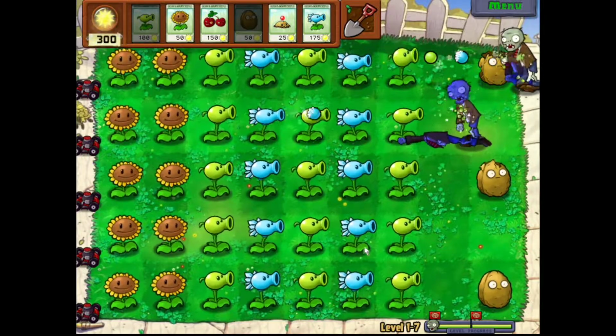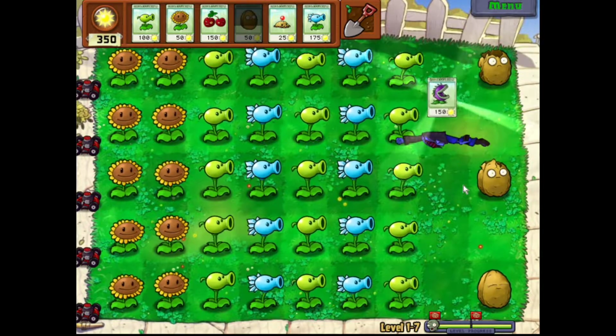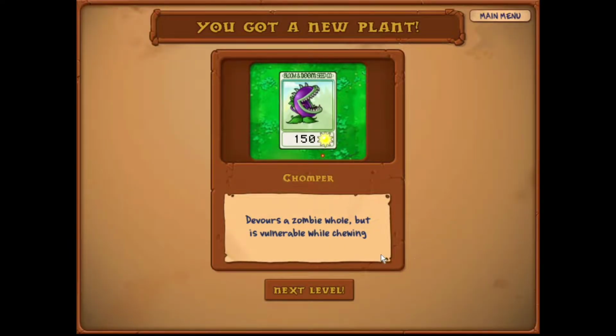Zombies, that's it. That's the final round. What do we have here? Our plant inventory, or our hotbar, is full. So see, you got the chomper. Devours a zombie whole, but is vulnerable while chewing.